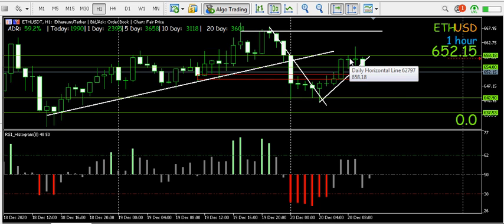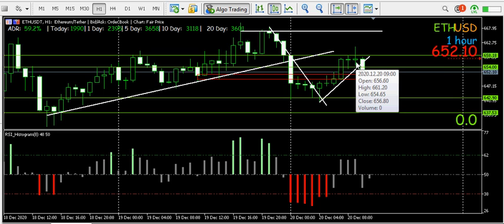Let's say for example this morning, so as a scalper I'm in, took me 30 pips, well 35 pips, watched it go up another 40 or 50 pips, then it's pulled back, and once again you could have got caught into massive drawdown. These moves are huge on this ETH USD.